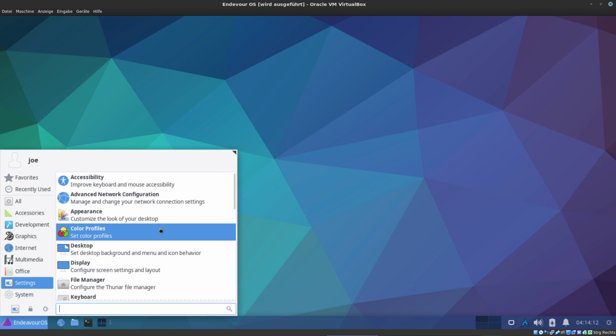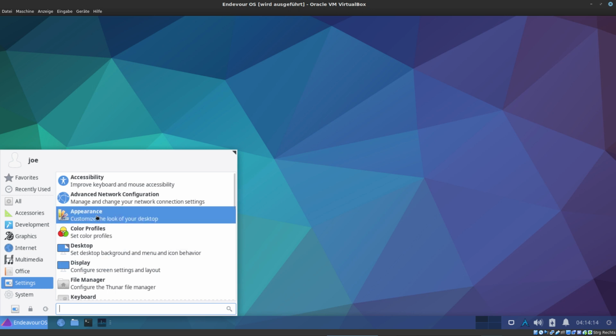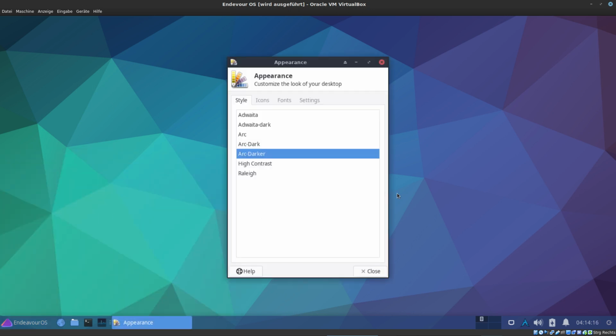And here are the settings. Let's go into appearance. We have the Arc Darker theme pre-installed. That's different to Antergos. Antergos was delivered with its own themes. So this is the Arc Dark theme.